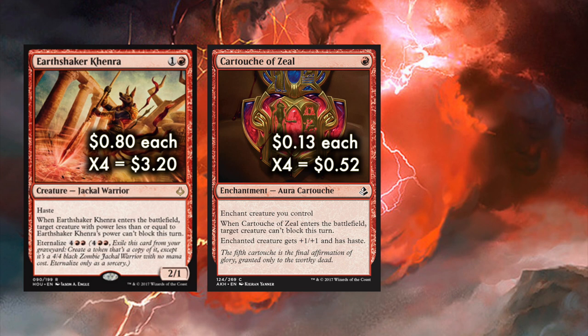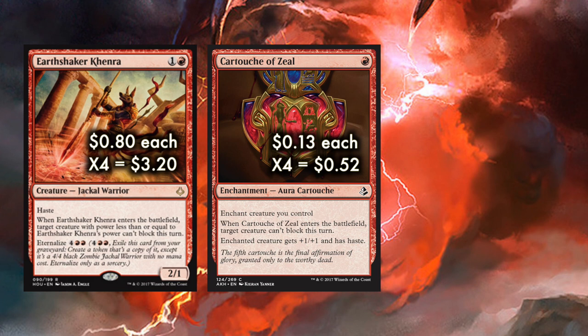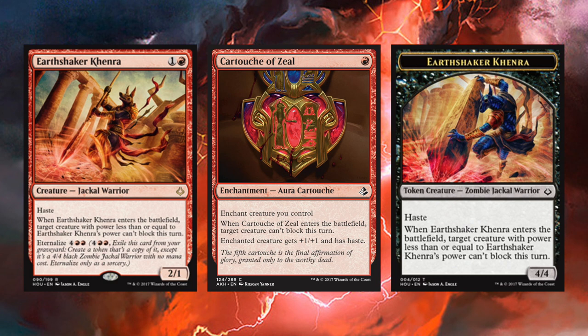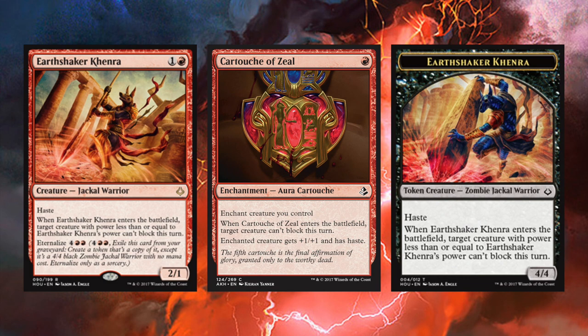In addition to all of this, Khenra has Eternalize, which will let us exile this card from our graveyard and create a token that's a copy of it, except that token is a 4/4 black Zombie Jackal Warrior. Wow, it's all the things. This too is how our deck hits fast, hits early, and still is fuel to hit later in game.